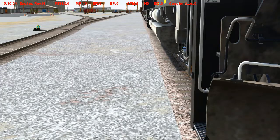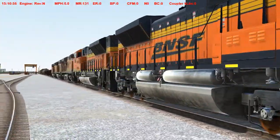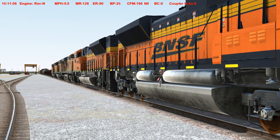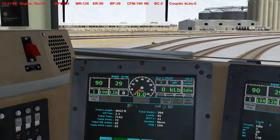Oops, wrong one. Sorry. And jump out. Take a look at this right here. This should be 90 for freight. Set it to there. 120 for passengers. Jump back in. You'll see it building up. Now you can go with it in neutral, notch 1. You can go notch 2 if you wanted to, and it helps to build the air pressure back up.